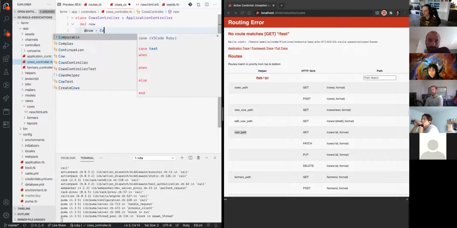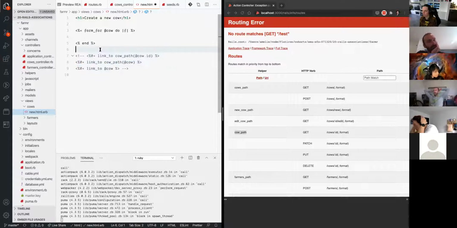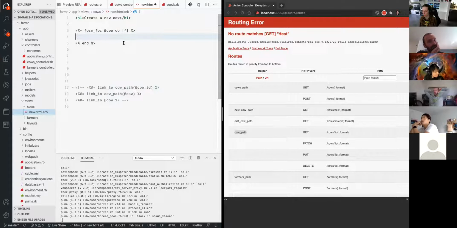I was wondering, since you're creating forms for both your new and your edit later on, wouldn't it make it hard to have just one form.html.erb to switch back and forth if you had the Cow.new in there, because essentially the forms are going to be the same, right?